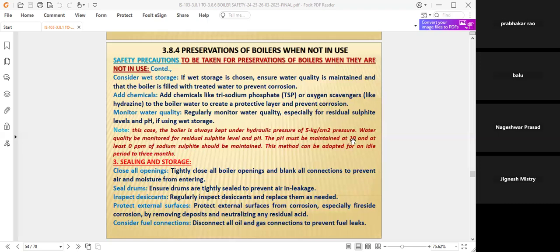If you want to maintain pH 10 alkalinity for all the water inside the boiler tubes at this pressure, see that there are zero traces, nil parts per million, of sodium sulfite stagnating inside the tubes. That's a very crucial point, because adding chemicals has one advantage and one disadvantage. You have to see that there are no traces of residual sodium sulfite inside the boiler, to maintain pH at 10 at 0 ppm of sodium sulfite.